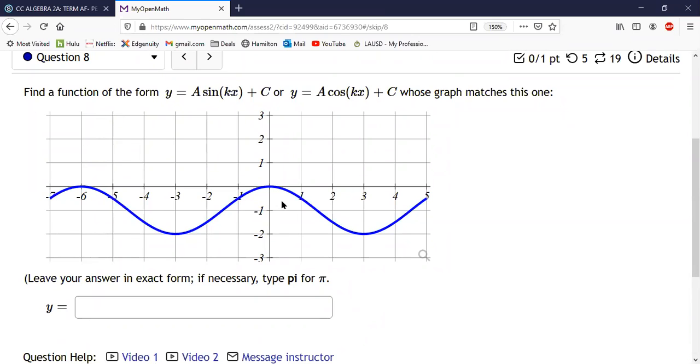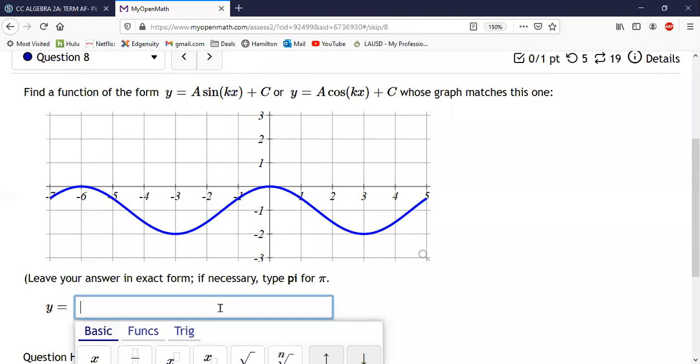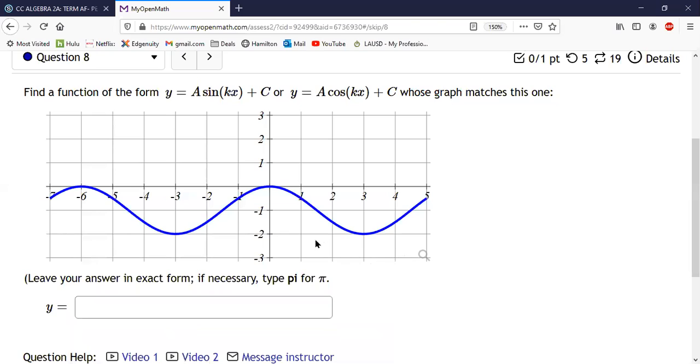So this one looks a little tougher again. Let's talk about what my A, B, C, D are. If you have a piece of paper, you can write down what my A, B, C, and D are. I'm not writing on my smartboard, I'm just writing on my computer because it's actually easier to type. Okay, we know for sure the center of the graph, D, is negative 1. My amplitude is up 1, down 1. We can write a cosine or sine graph.